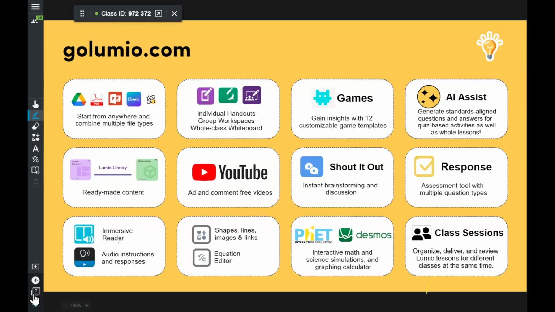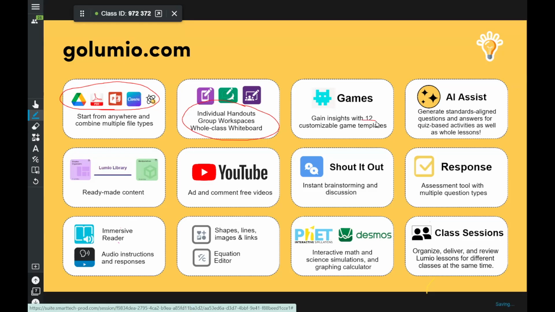Real quick, these are just a few things that Lumio can do. We can take all of these things that we already have, things that we have already created, and bring it right into Lumio. And that's where we can create one of these 3 workspaces that I talked about earlier. We have 12 existing game templates where everything is already there. The template is there. It's just waiting for you to add the content. That content can be added manually, or right now we also have the ability that several of them can be created using AI. So all we need is our standard, and it's going to create that activity for us as well.